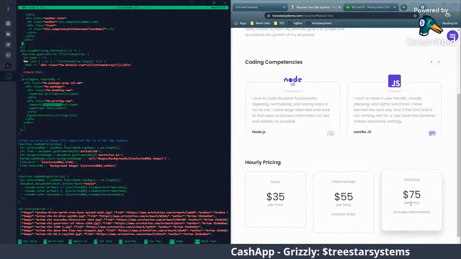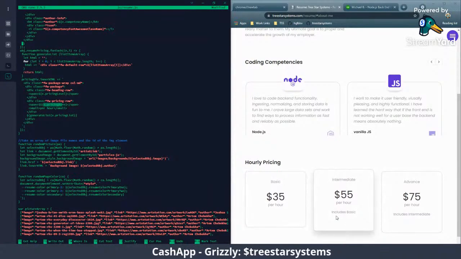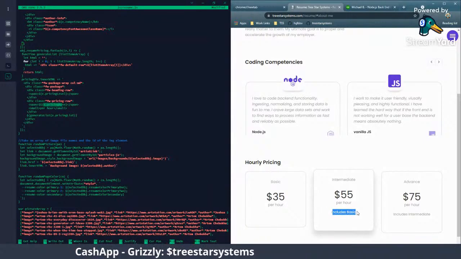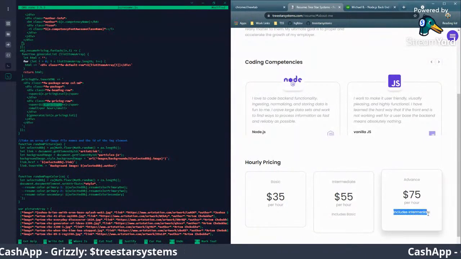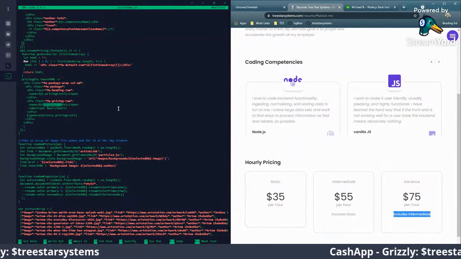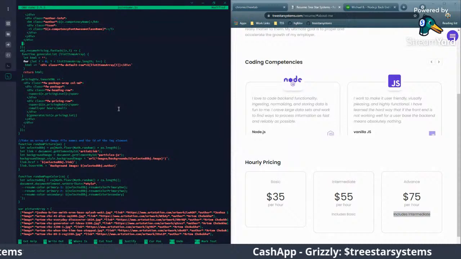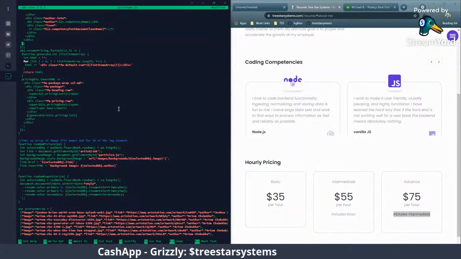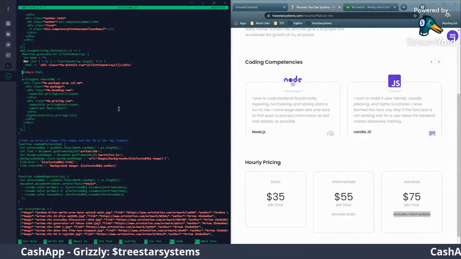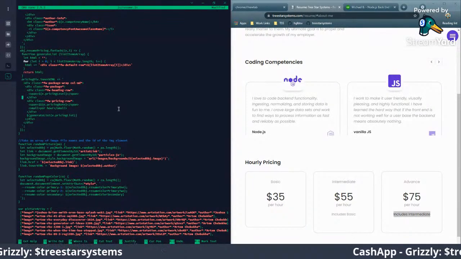So basic, intermediate, and advanced cover different things, but at the beginning, they always include the previous level and then add on top of it. And it's some of the things I was talking to you about in terms of how I determine my pricing. So yeah, that's pretty much it right there.